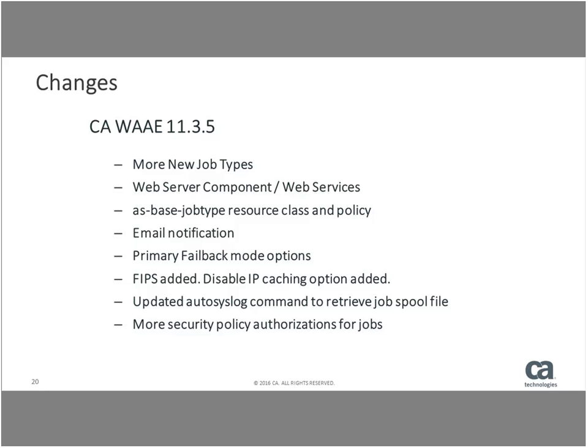More options are available for configuring and managing failover in high availability environments. The FIPS mode option referenced earlier was added in this release. Also an option to disable IP caching for environments using dynamic IP addressing. The autosys command was updated to allow for retrieval of job spool files, and more security policy authorization for jobs.